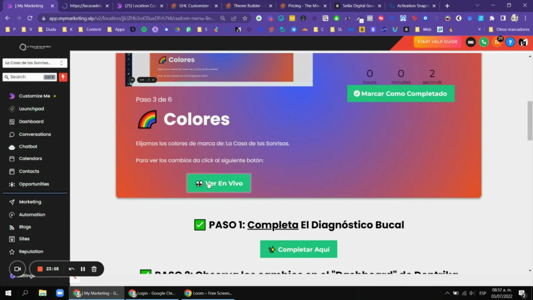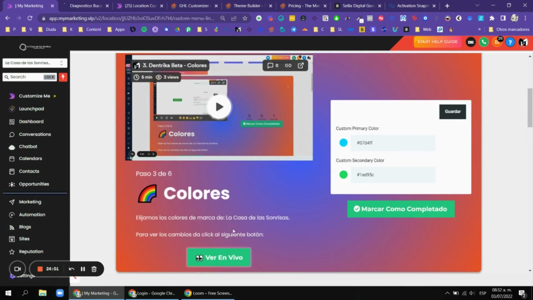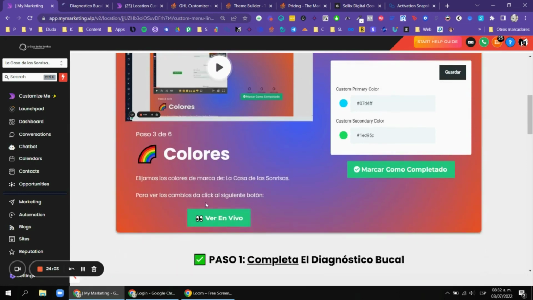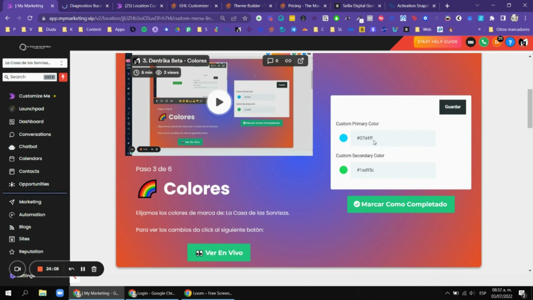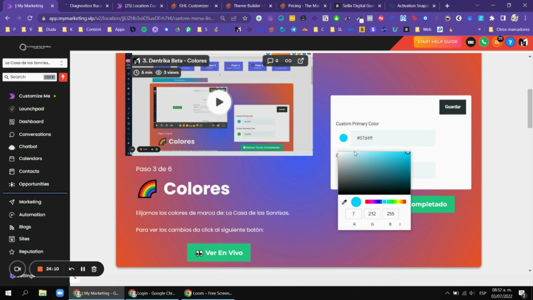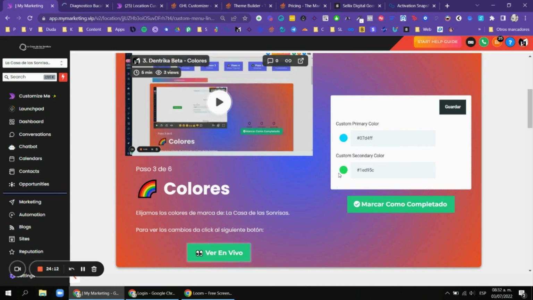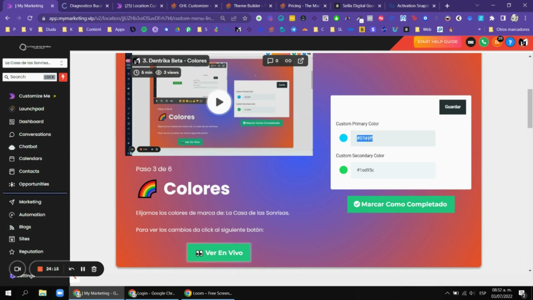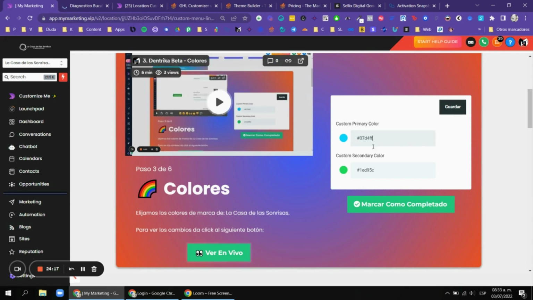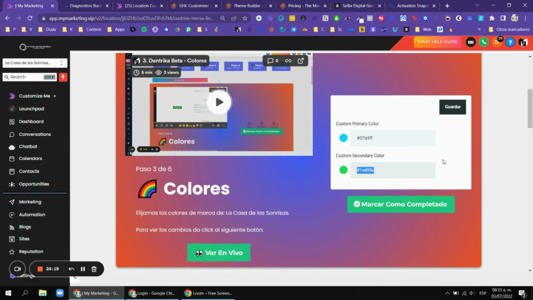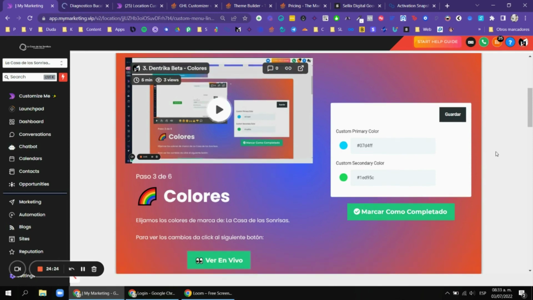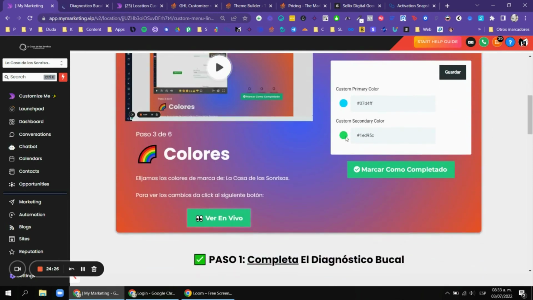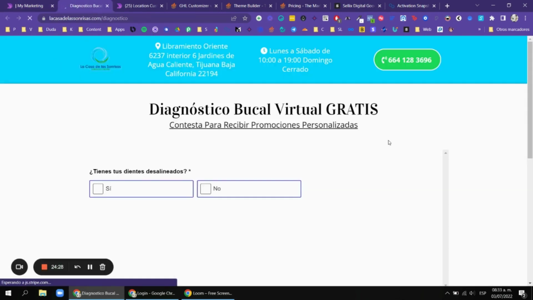So for example, I have here your landing live, and you can see here this form is also with the marketer toolkit, and I have a color. It is a blue color, and this is a green color. And guess what? These colors are shown in the footer and header of all of the funnels, and in all of the buttons of the funnels. So you can also customize based on the brand of your customer. So this is the blue and the green. And as you can see here, this is blue, and this is green.